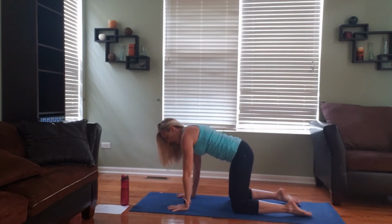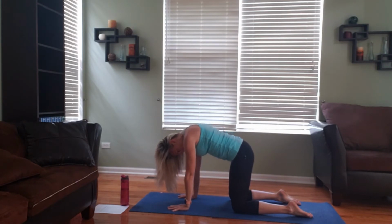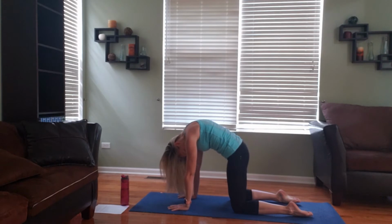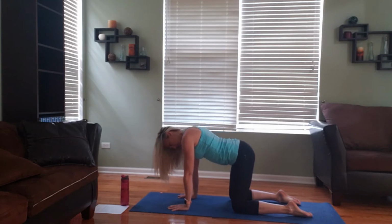And we're going to take a couple cat-cows here. So opening the fingertips wide, spreading the fingers wide, pressing into the mat firmly. Inhale, and as you exhale, pull your belly button into your spine, arching your back, bringing your chin to your chest for cat. And slowly on your inhale, dropping your belly, raising your sternum, opening your throat for cow. Exhaling to cat. Over-exaggerating these movements. Go ahead and take a few more with your own breath, as fast or as slow as feels good to your body.